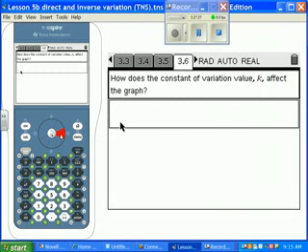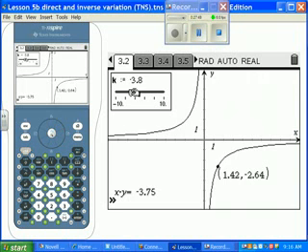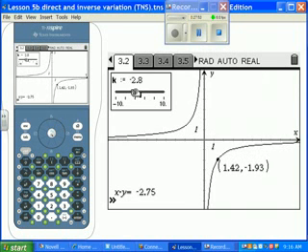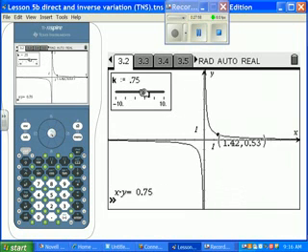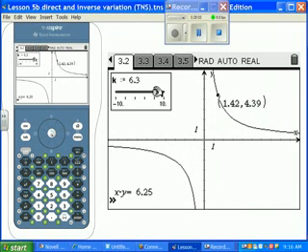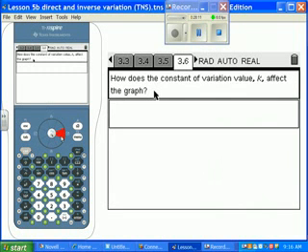All right, so how does the constant of variation k affect the graph? I'm going to give you this one. Okay, k affects the distance of the graph from the origin. You guys know what the origin is? It's the point 0, 0. So it affects the distance of the graph from the origin and the quadrants in which the graph appears. So here's your graph. Watch the origin. You see the origin? See how close we get? And as we move the slider, it gets further and further away. So the distance from the origin and what quadrants in which it appears. So what are we supposed to do? Distance from origin, quadrants it shows up. Yes, sir. So the distance from the origin and the quadrants in which it appears.